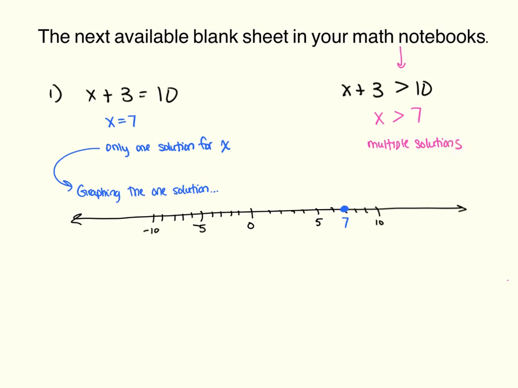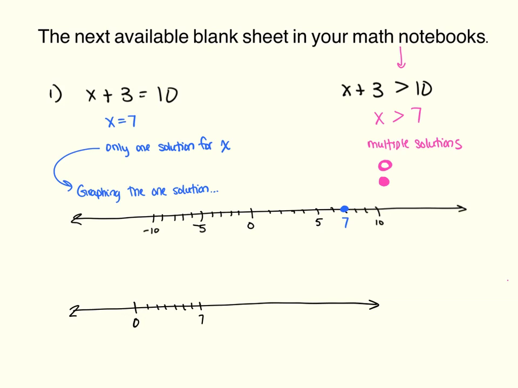So we actually need to draw a new number line. It's not going to be as big as the one before because we're going to represent all values greater than 7. So I'm just going to make 7 tick marks. 1, 2, 3, 4, 5, 6, 7. Now, this is what you have to pay attention to. Open circle means that the answer cannot be 7, but is going to be greater than or less than 7. Closed circle means that it can equal 7 as well as be greater than or less than.